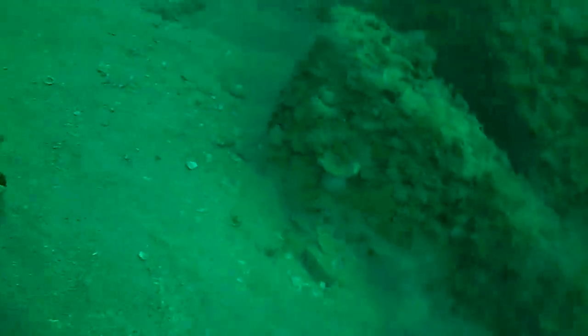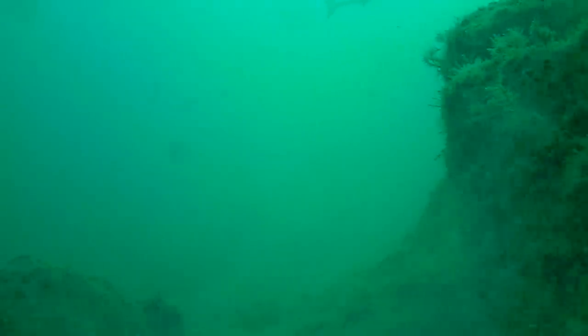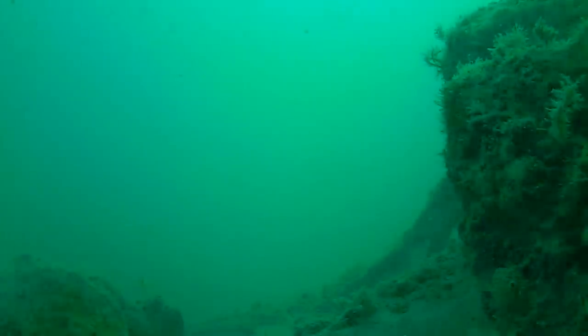Okay, here's another drop. We're going back down. I'm going to want to move this camera once in a while because you never know. You put it down and it may not be positioned well. So you want to move it a few times, make sure something is good. Yeah, you see a Cuda tail up there. We'll get to that. We're going to see a lot more of that.